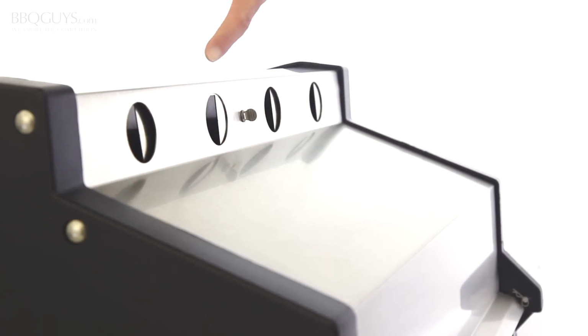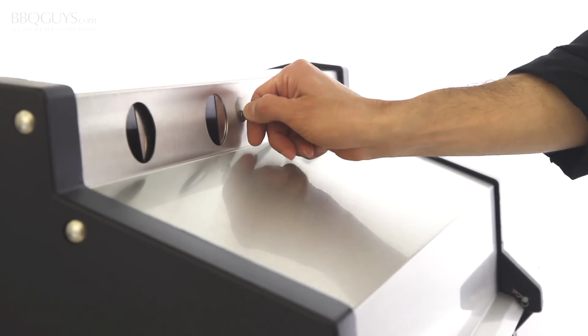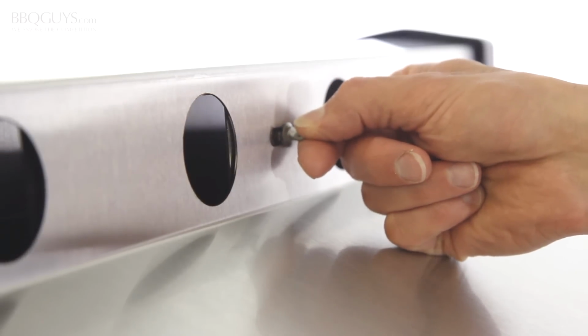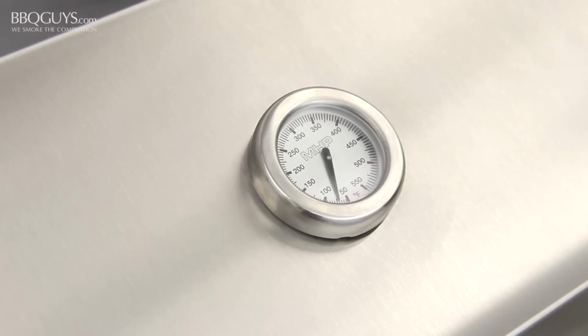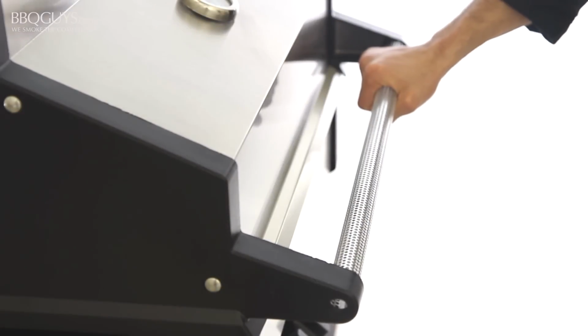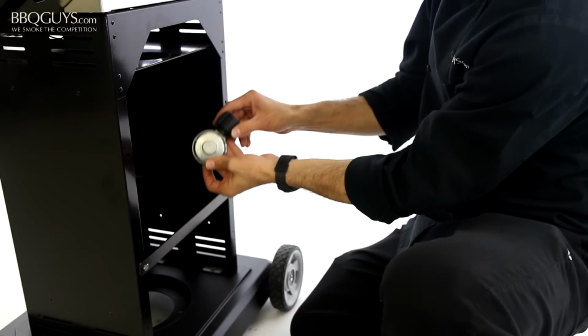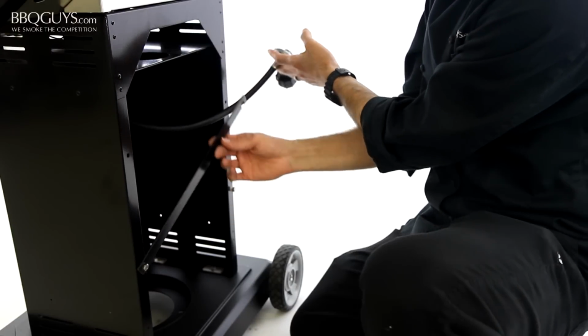Other nice features of the Phoenix grills include easily adjustable rear vents for temperature control and adjusting the amount of smoke you keep inside the grill, a hood-mounted thermometer that allows you to keep an eye on your grill's temperature, a Sta-Kool handle made of perforated stainless steel, and a convenient storage place to hide your propane tank in the pedestal.